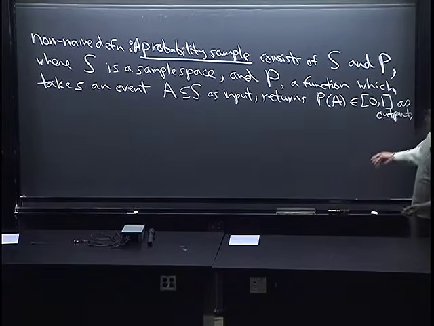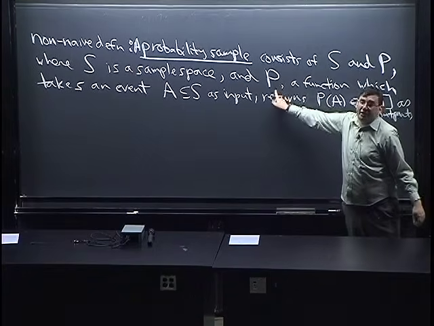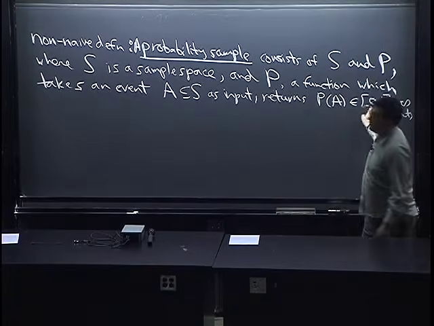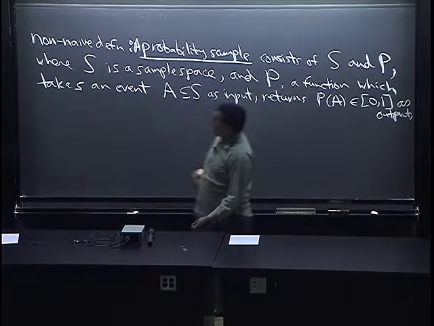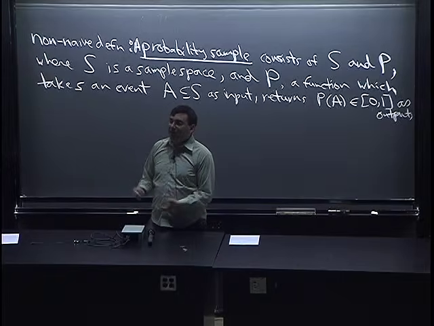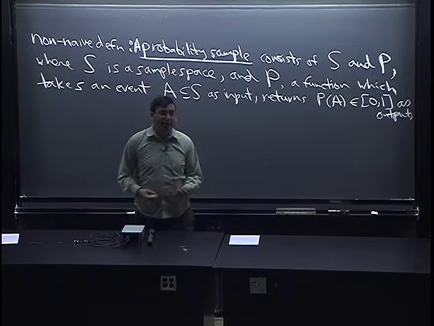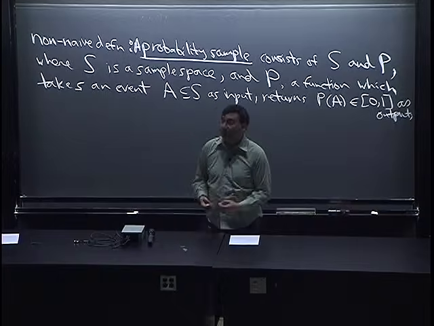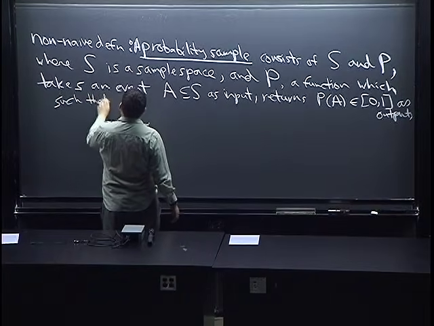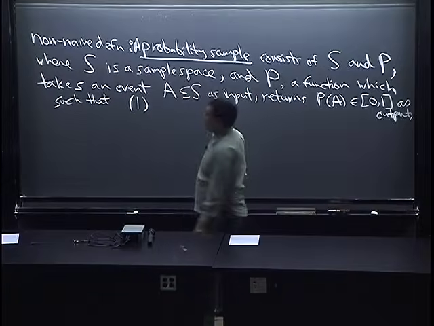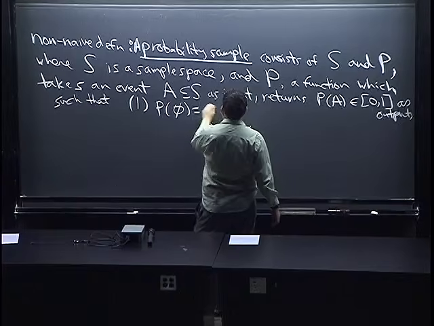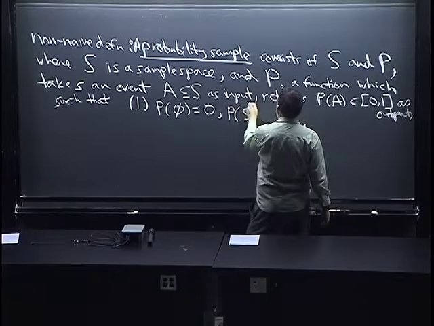Now, the only thing left is I have to tell you what axioms this has to satisfy. In other words, what properties do we need P to satisfy, aside from the fact that it's between 0 and 1? Okay? So you might think that probability is a very complicated thing, all this understanding of uncertainty is very complicated, but actually we only need two axioms, two rules. Rule number 1: the probability of the empty set equals 0, and the probability of the full space equals 1.